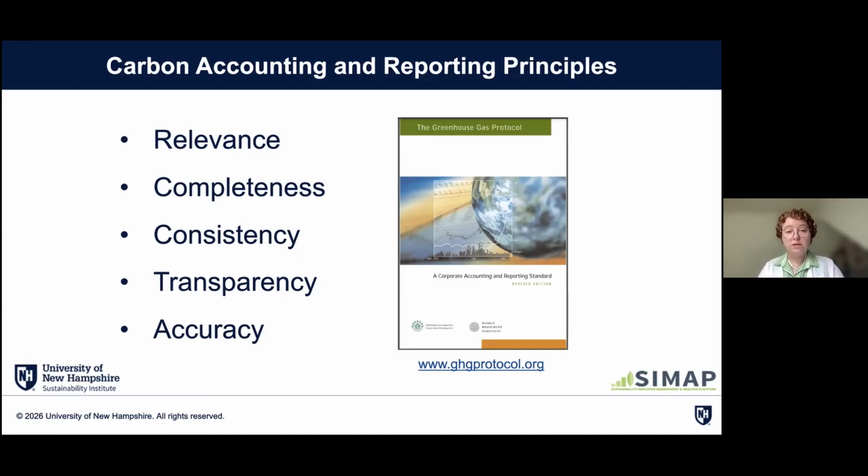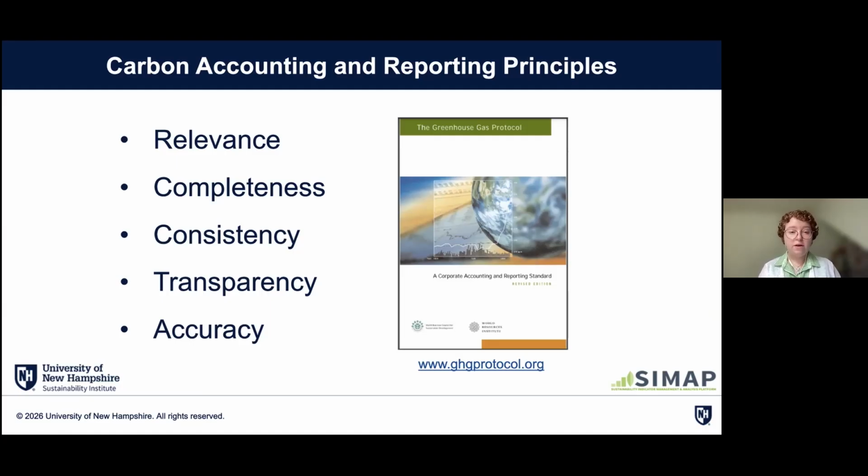You also want it to be complete. So we just talked about what needs to be in a complete inventory: include all the relevant sources of emissions based on your institution. But you also need to, if something's not relevant, explain why it's not and justify why it's excluded. Or if there's something you can't get data from, explain why you can't do that either. It also needs to be consistent. So that means using the same methods and boundaries each year. And if something changes, in theory, going back and updating all of your inventory so that you can have a usable and valid apples to apples year to year comparison over time.